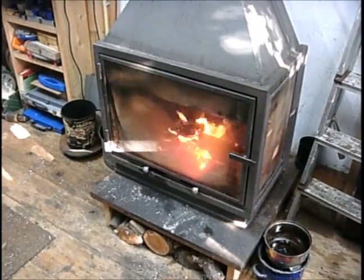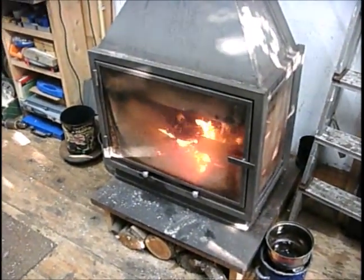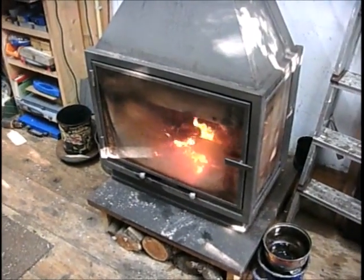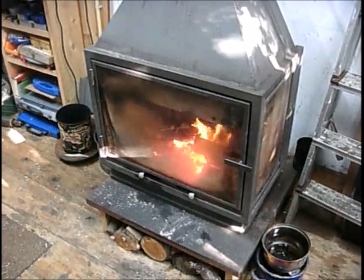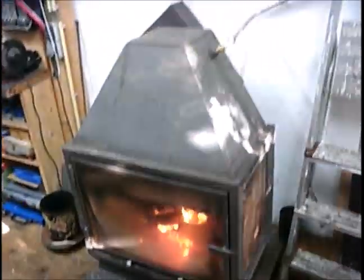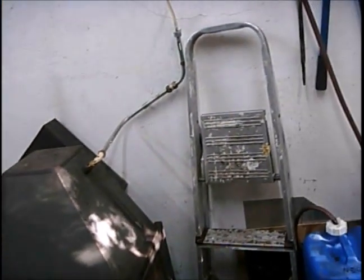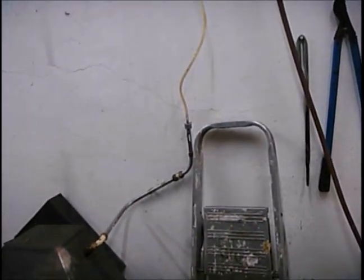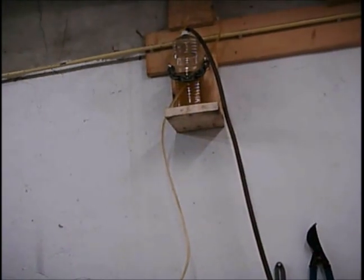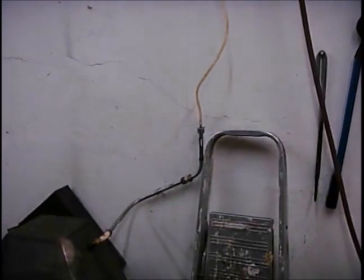Short video about my oil burner, which will hopefully help to keep me warm during the coming winter. As you see, I have a wood stove, but I have modified it slightly with an intake for oil. What I use at the moment is vegetable oil, which is stored in the can overhead, so it has a gravity feed.